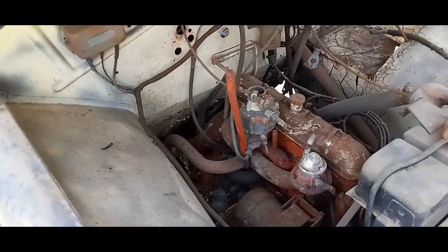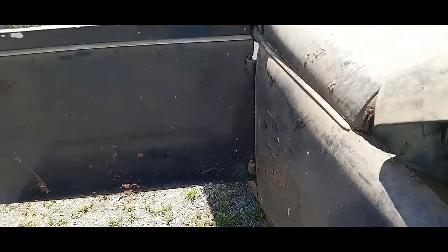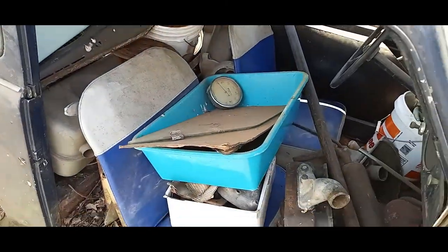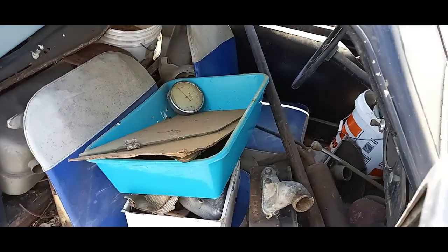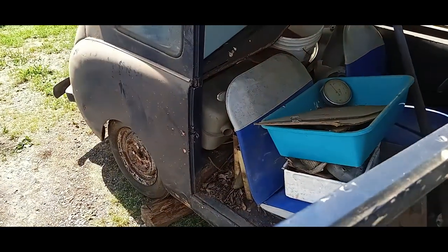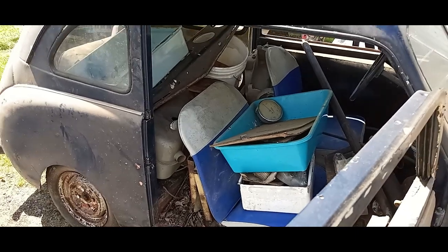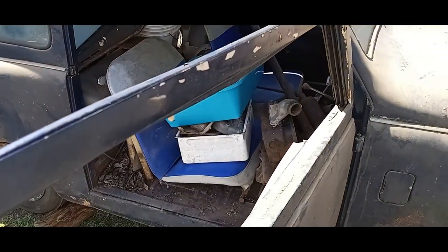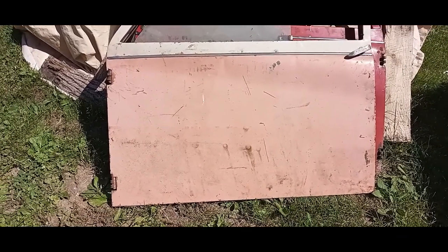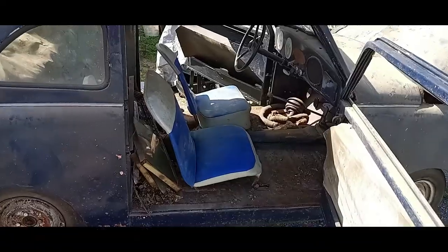Itty bitty little exhaust. And a heater. I don't know if it was optional, but I have two heaters in the back there, so pretty cool. The seats are pretty blue and white. Somebody must have done that. Someone also had fiberglass sheeting in the back of this a little bit, and it dissolved into powder, so I'm going to clean this out thoroughly here first. These are sliding windows. Wonder if it was that door or that color. Something that looks like it, and there's a red door and some seat frames.